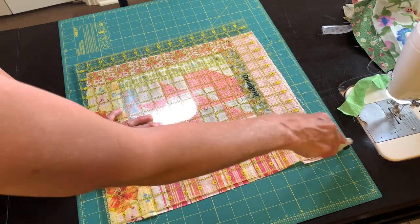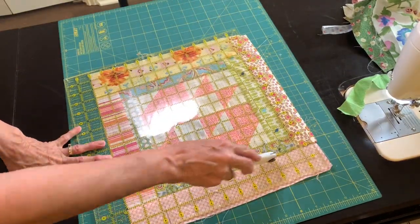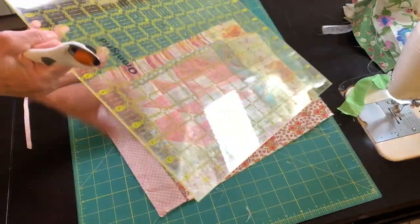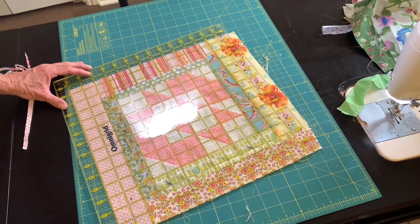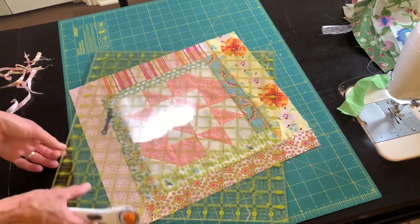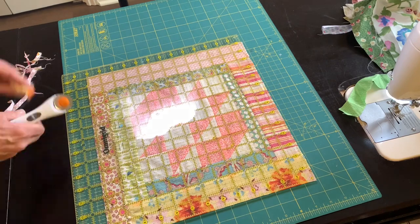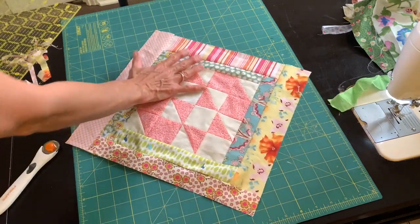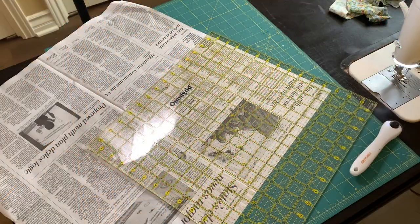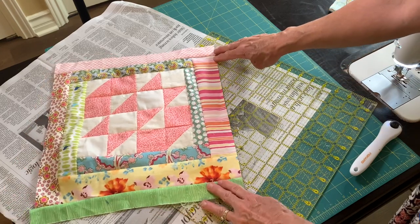After adding strips, I wanted to square up my block, and I used a large quilting ruler and I adjusted that ruler. I tried to follow my seam lines and the block lines, because sometimes when you add a bunch of strips, things tend to get sort of off balance, especially since the strips I used were not all exactly straight. So after I did that, I am going to figure out how to put this block on point, and I'm going to use some newspaper.